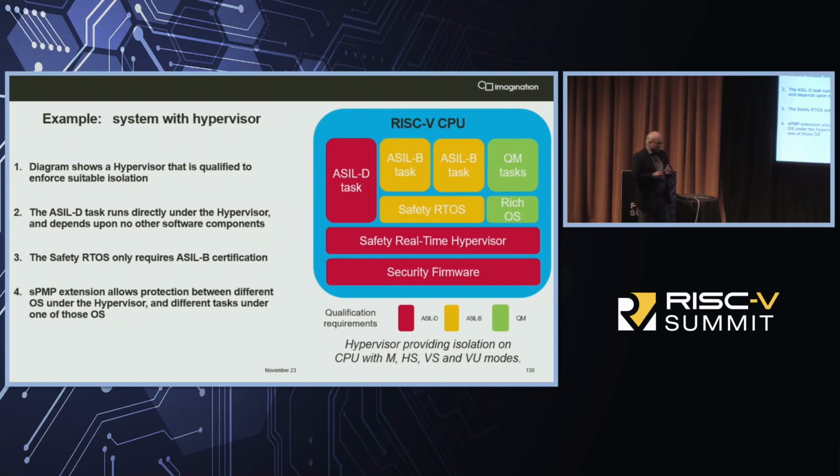So SPMP allows for protection between those various OS. That's the primary objective of this extension. And it protects the various tasks that operate within those execution environments and meets those requirements of protection of memory, of protection of data, protection of the timing of execution, protection of exchange of information.